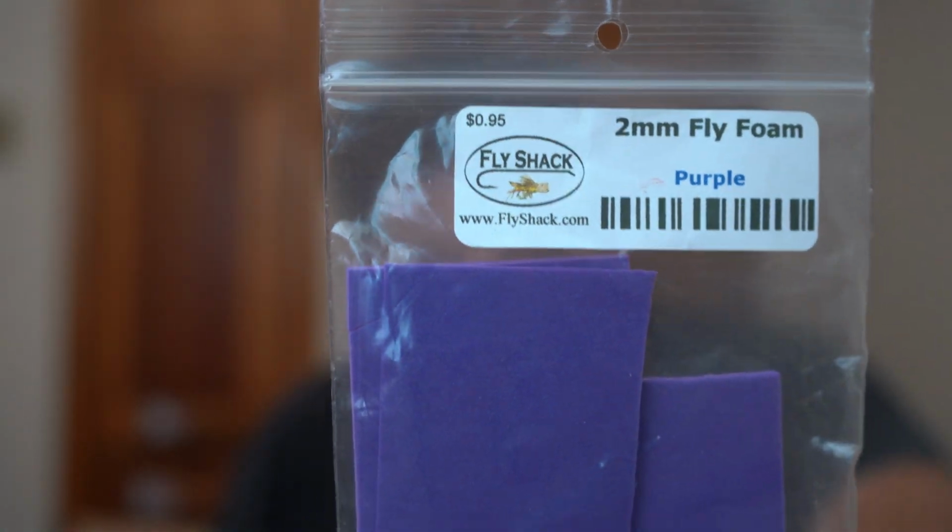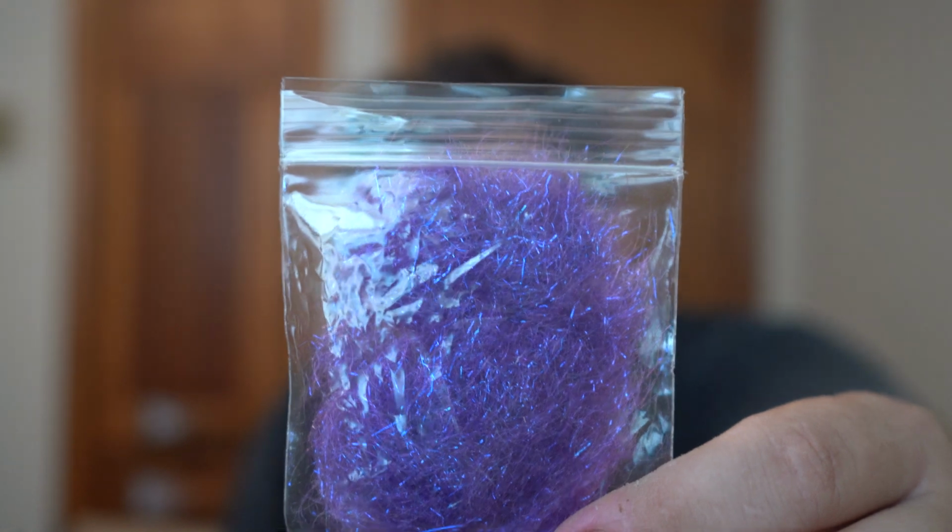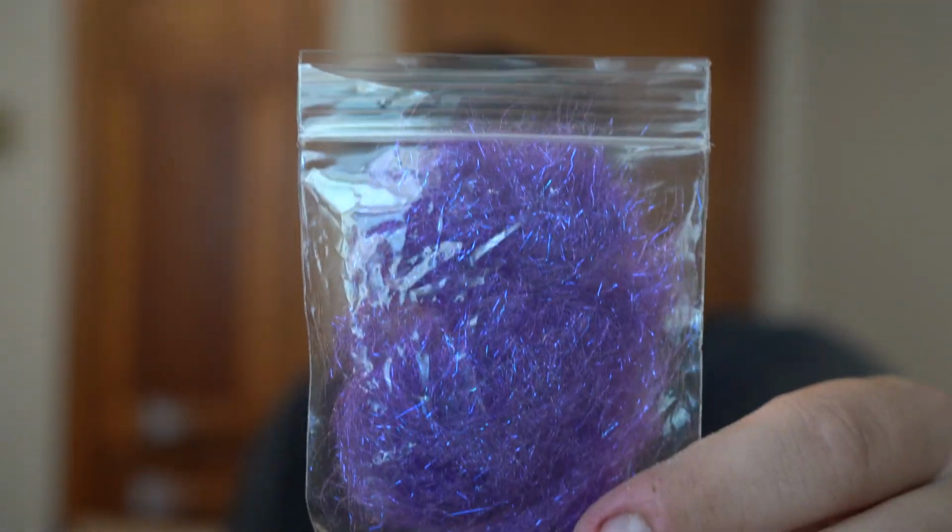We are using for the body of this hopper 2mm craft fly foam in purple, obviously. We are wrapping the hook in this UV2 purple laser sparkle dub.